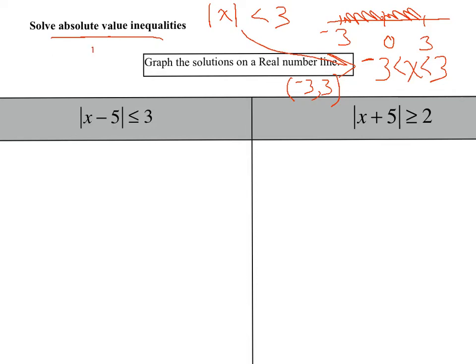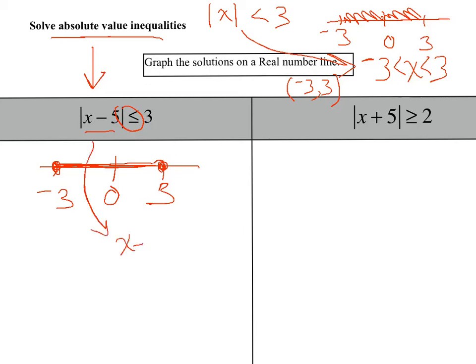So we'll use this idea to solve this inequality, which instead of having x inside the absolute value symbols, it has x minus 5. Well, that doesn't matter because the drawing is the same. We have 0, and we have 3, and we have negative 3. And this time we're going to include the endpoints because we have less than or equal to 3. So we want numbers with absolute value equal to 3, which are these two, or less than 3, which means between those two. And so this time our inequality is going to contain in the center x minus 5. That's what's between 3 and negative 3, or equal to.